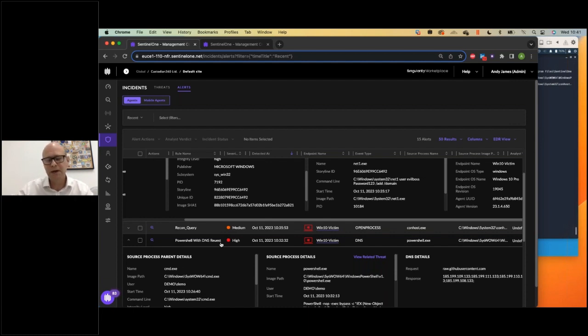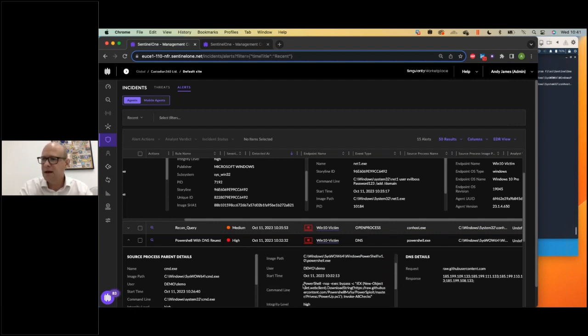So anything which would be publicly routed on the internet, we want to know about and we want to be able to see that. Again, we can see the command line entries that we're seeing here. So going out to that GitHub user content typically indicates that PowerShell is running. It's then pulling something down to run. And what we've got here is a PowerShell script running. We're bypassing checks around that and actually allowing us to run scripts on the machines.